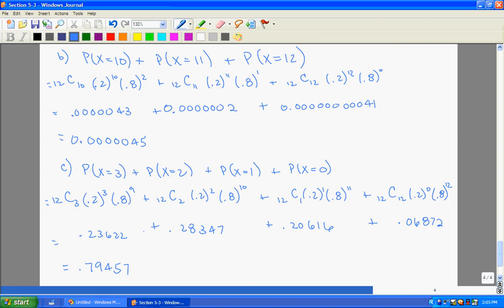So in each case, with the at least or at most, really think about what direction you are going in. Is it this number and more, or this number and less? Really think about that. And then you have to set up a binomial equation for each individual probability and sum them all together. Be sure to take a look at the video for entering this in your calculator, and you'll see how you can do this quite a bit faster.